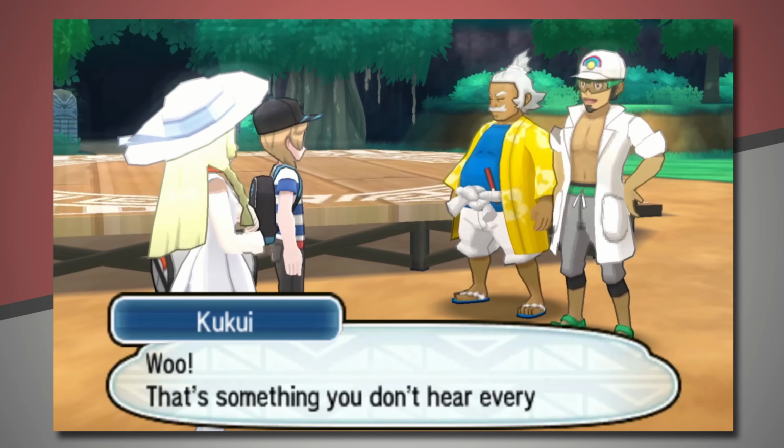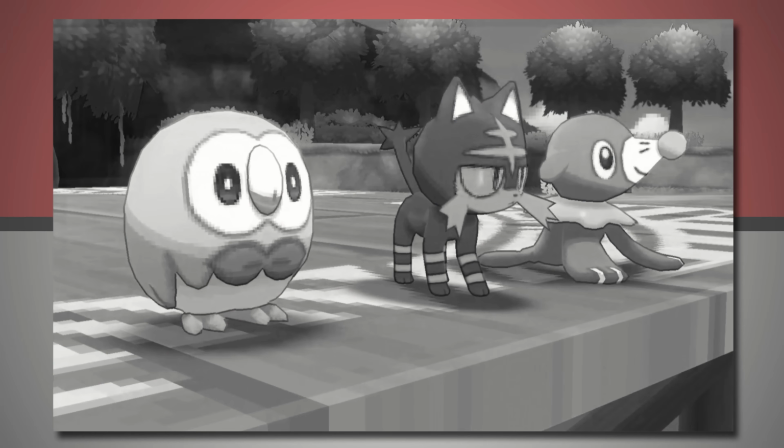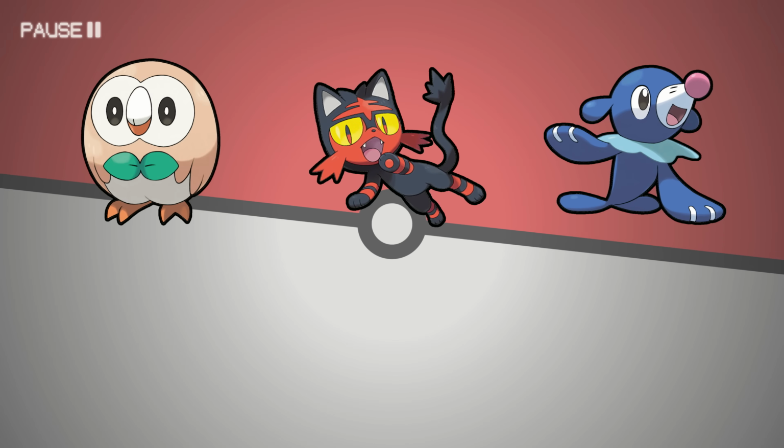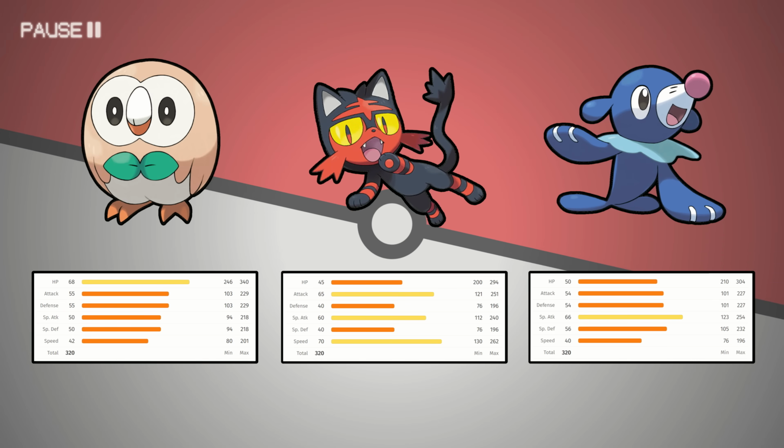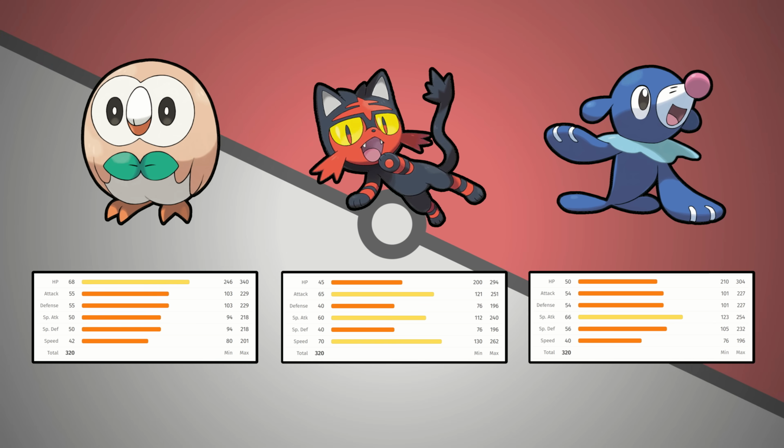God damn it, Lily. The kahuna then shows us the 3 starter Pokemon, and pause. So once again, the grass type is more of a defensive build, with Rowlet investing most of its stats in HP, so that's not going to work.